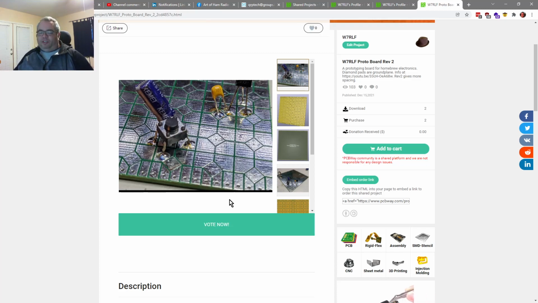And if you have modifications, maybe you don't want to learn KiCad and all this stuff and you have some ideas for modifications or things you'd like to see, let me know in the comments below. I'm definitely going to do another version of these. I've got some ideas for maybe some buses going through the middle for power, or I don't know. I've just got some basic ideas. Haven't really decided on anything. Just some stuff floating around in this giant head of mine.